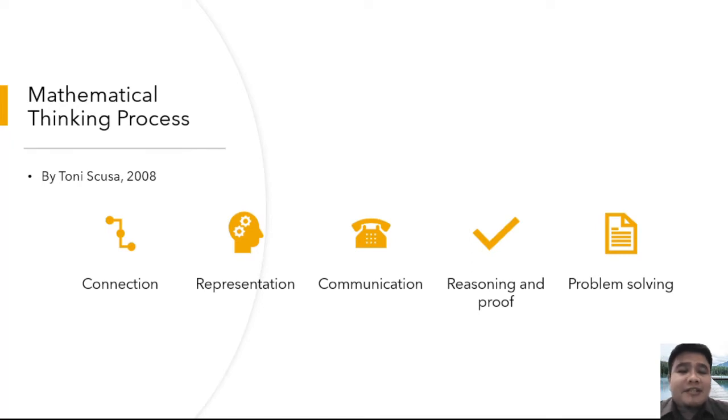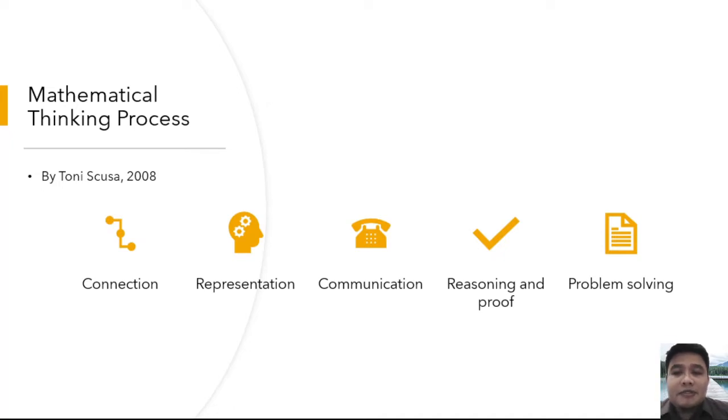Process number 4 is reasoning and proof. A student who is successful at reasoning and proof can use data to test or to argue a conjecture. They can adequately explain the reasoning behind his or her mathematical thinking and can do more than just explain the procedure and summarize the answer. They know how to use a variety of reasoning methods and proof, and listen to others' mathematical thinking. So that is process number 4, reasoning and proof.